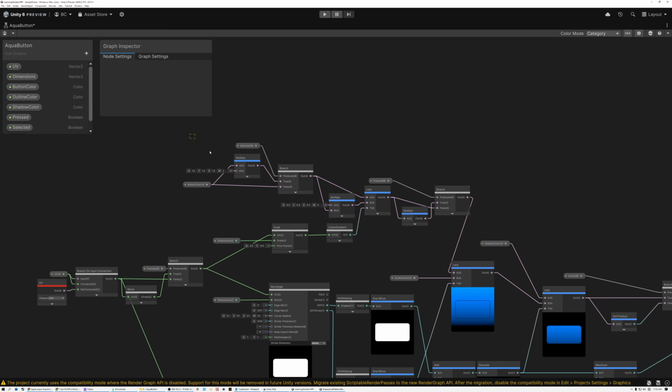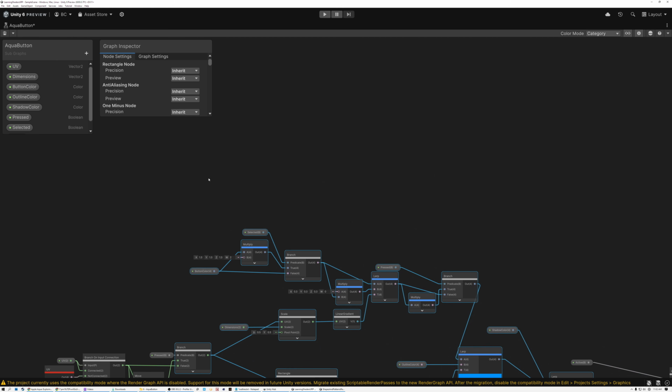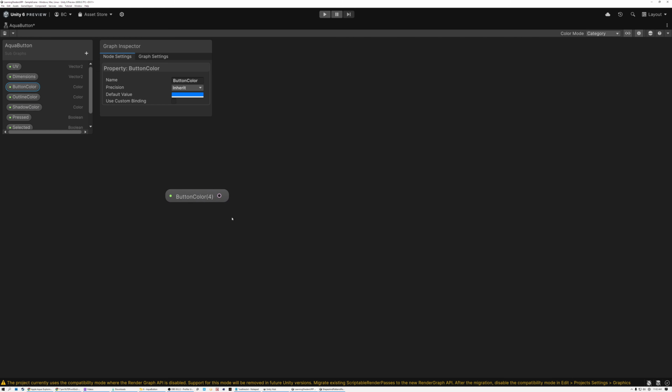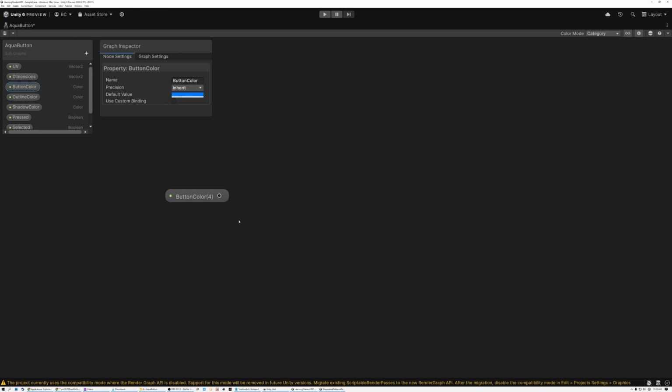So this is the shader that we created last week for the simple button. And instead of doing this, what I'm going to do is drag in our button color. And I'm going to make a gradient. If we check out our reference here, you can see that our Aqua button goes from being kind of dark at the top to light at the bottom. And then it has this kind of specular highlight or reflection overlaid on top. But especially over here on the right side and on the left side, you can see that there's this gradient that goes from dark to light. And that's the part of the button we're going to be creating now.